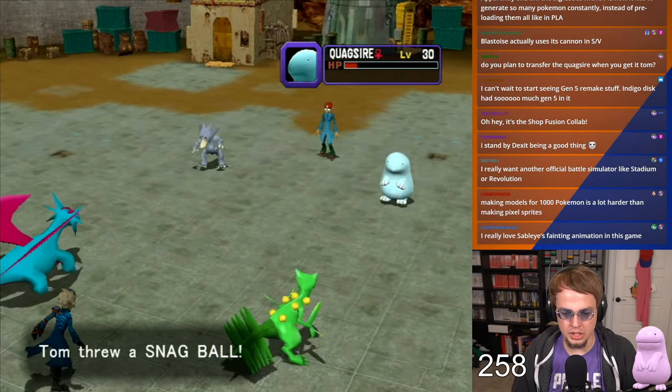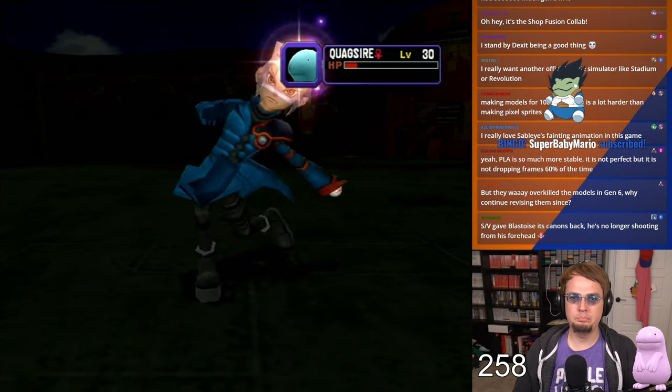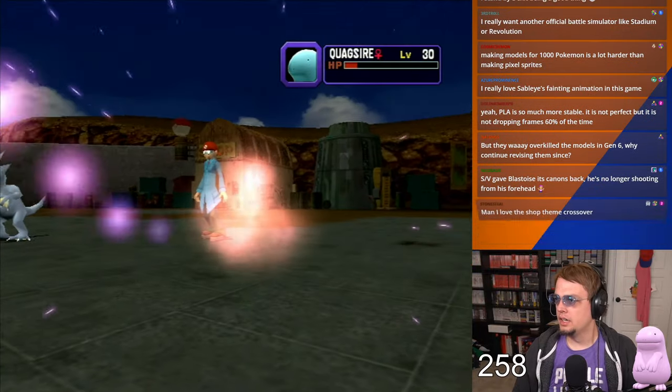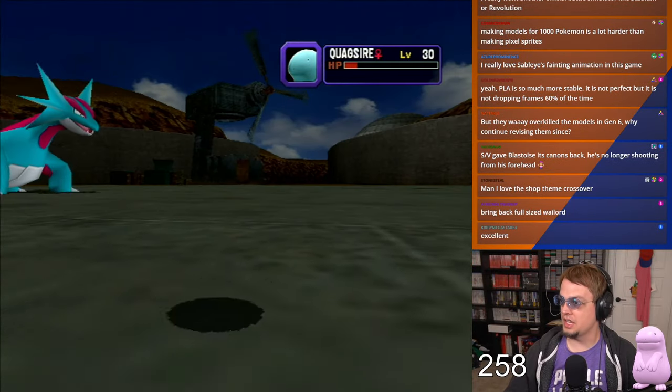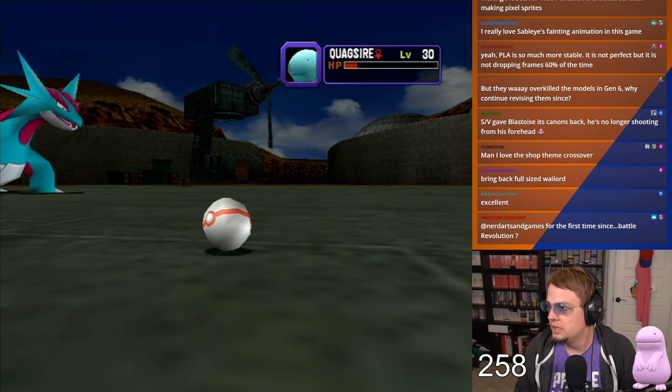I'll get rid of that Golduck. Bingo! Buy something, will ya? Super Baby Mario with the 6 months of tier one saying, buy something, will ya? Stone Steel giving 3 months of tier one to Sir Toasty.